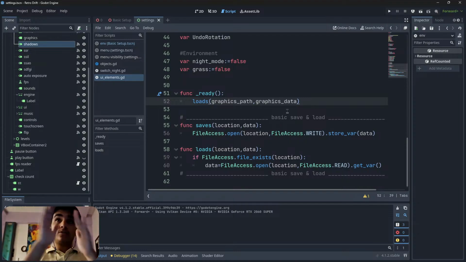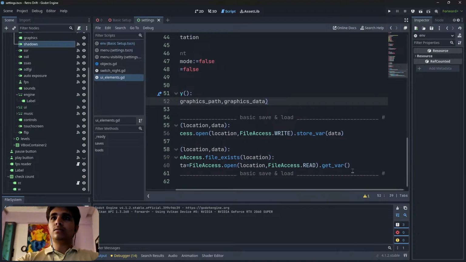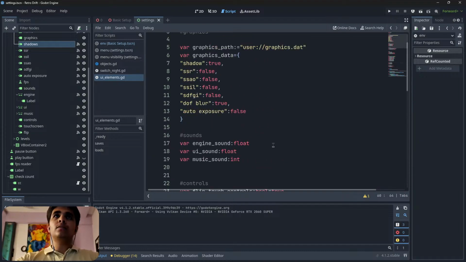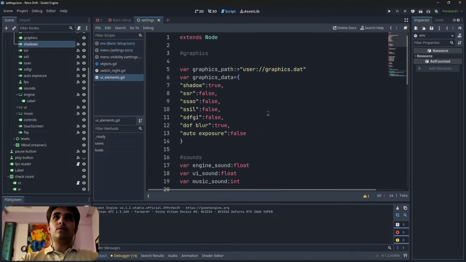Yeah, let's see what's wrong here. So graphics data is going to be here and here. This is the graphics path. This is our graphics.dat.